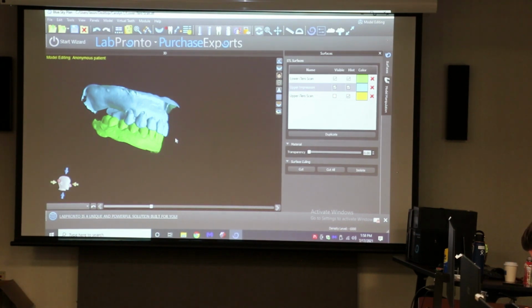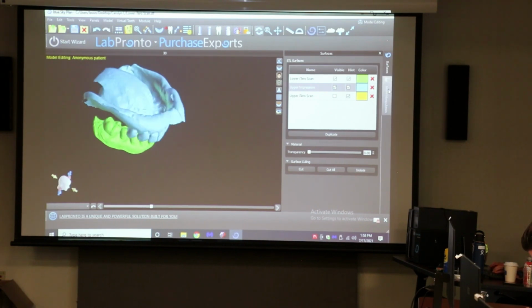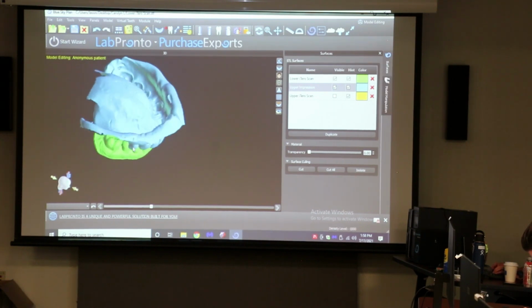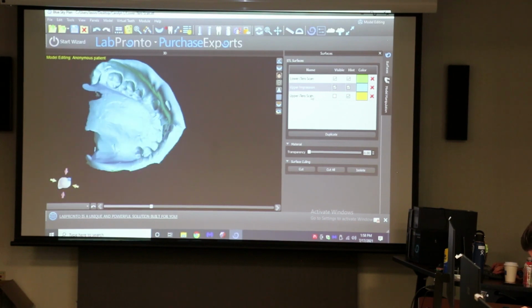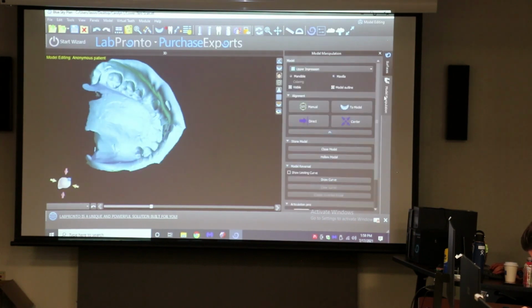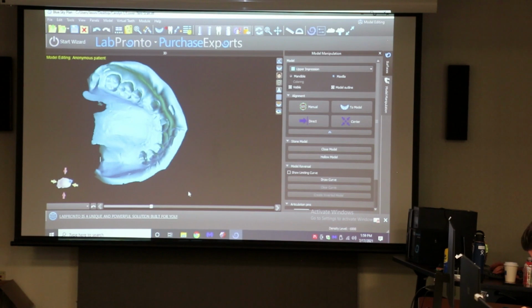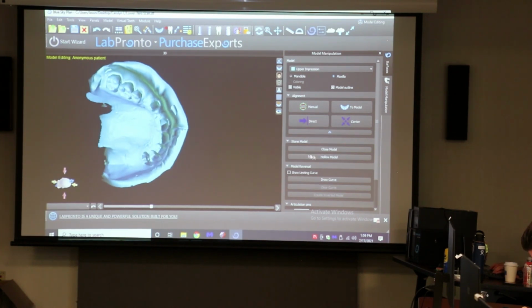So we talked about it, but if it doesn't, is that something to do on this? It is, and actually in Blue Sky. So let me show you that really quick. No, I thought you were just talking about using the scanner. Oh, I'm saying... So now you just get rid of the yellow? Yeah, and let me show you this really quick too, because you guys might run into this, and this is a cool feature. So Blue Sky has this feature called model reversal.